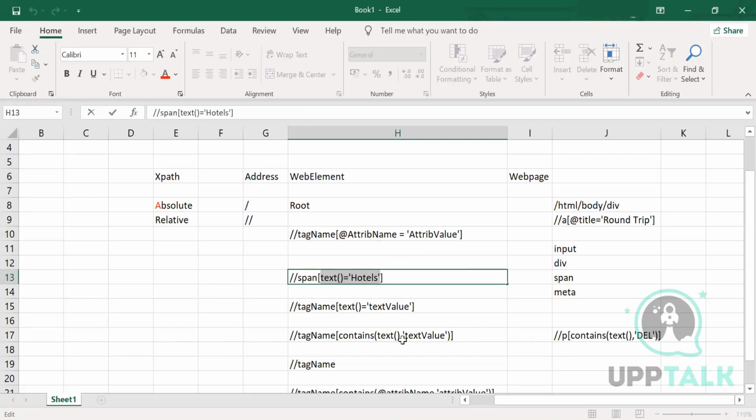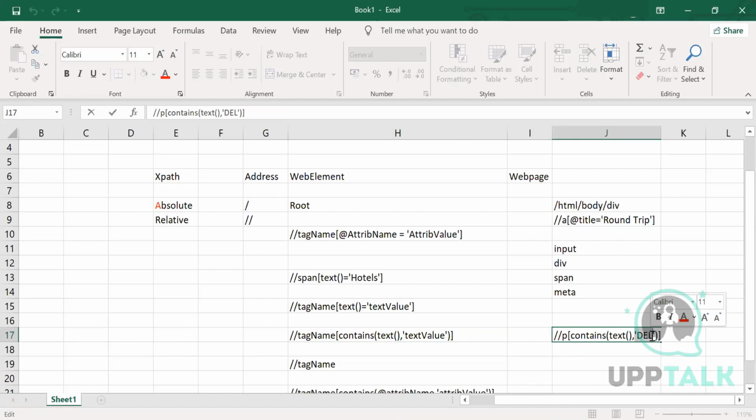Apart from that, we can use the contains. If you remember, if there is just a small part of the string you want to add, you don't want to add the complete string, or the rest of the string has a prefix or suffix which is changing frequently, you can just concentrate on some of this text value. Like here we just said del, which was having some white spaces or something in between, so we can use contains as well.